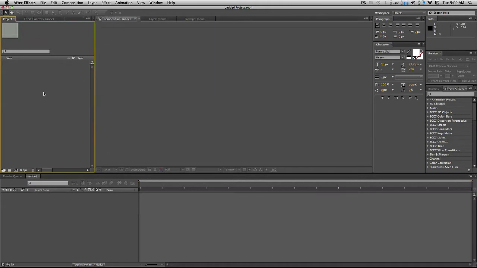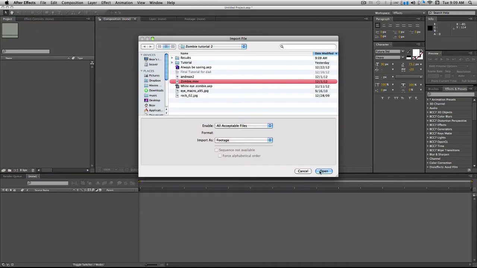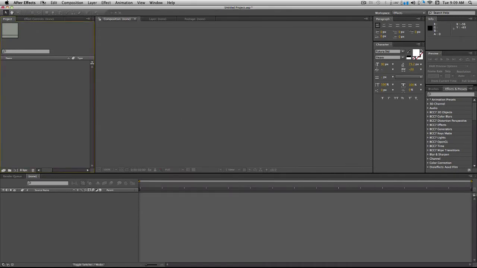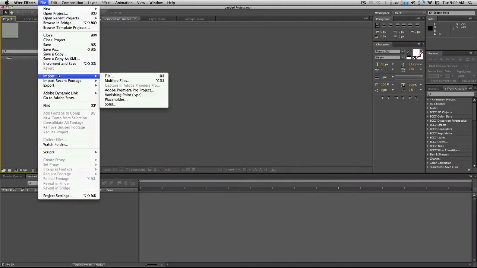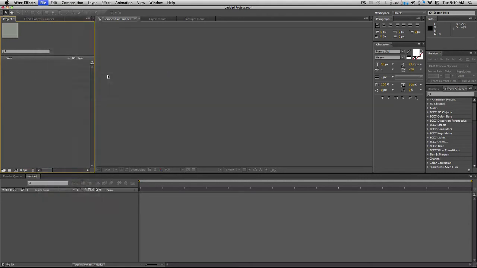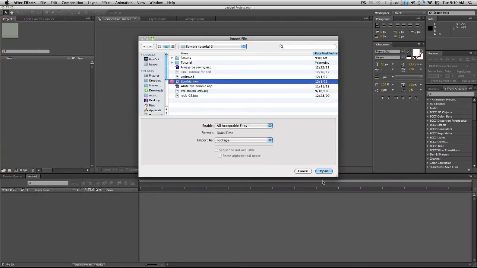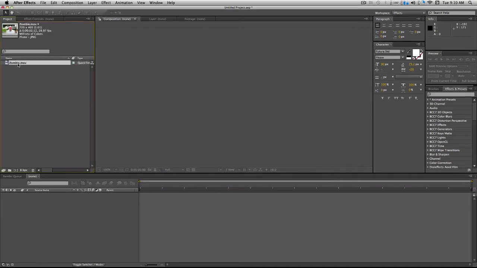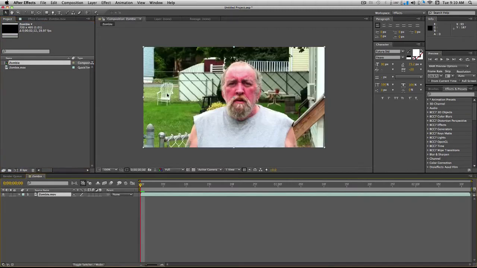You can either double click in this window here, or you can go up top here to File, Import, File, and then find your footage, highlight it, and hit open, or just double click on it. Okay, now that it's in here, you'll see this little icon. That doesn't matter, it'll actually give you all the specs here, that's fine. What you want to do is take this and drag it down to this little icon here, the third one to the right. Or you could drag it right over here and release, and then it'll go in.